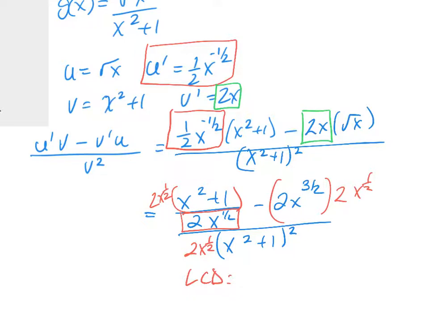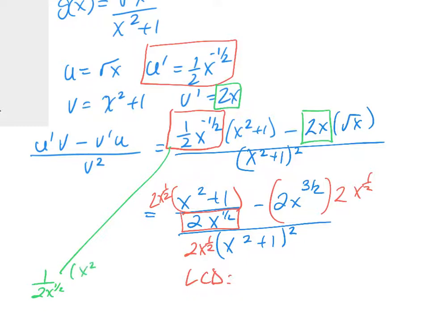Yes? So how did you get, I'm a little bit lost, how did you get x squared plus 1 over 2x to the 1/2? How did I get this very first term? Yeah. Okay. So this very first term came from the fact that I have here 1/2 x raised to the negative 1/2. So in other words, 1/2 times x to the negative 1/2 is 1 divided by 2x to the 1/2. Okay. And you just multiply that.